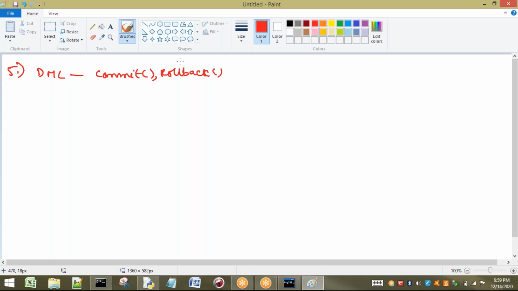So what do I have to do? One thing I have to do is save those modifications. Otherwise, if you don't want those modifications, we will have to undo them. For saving in our language, I am going to use commit. For undoing, we are going to use the concept of rollback. These two functions can be applied only with DML, data manipulation, because here only we are going to manipulate. Whenever manipulation is done, at that time only we require commit and rollback.